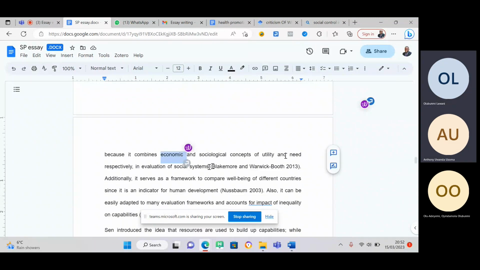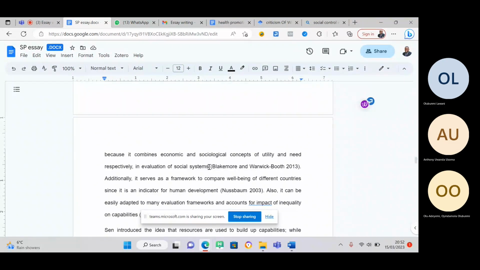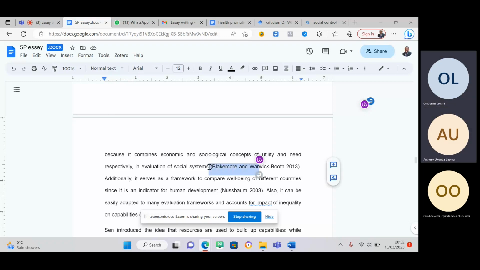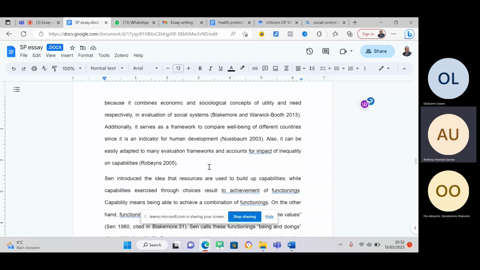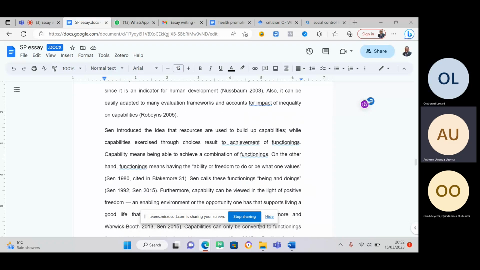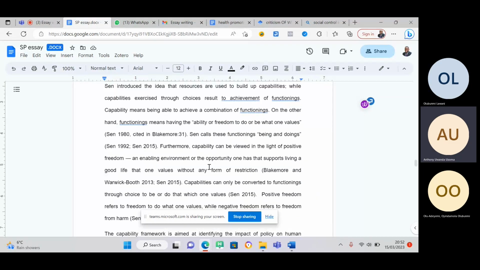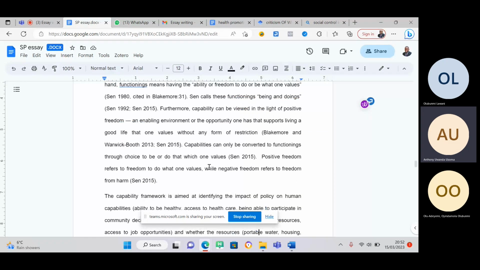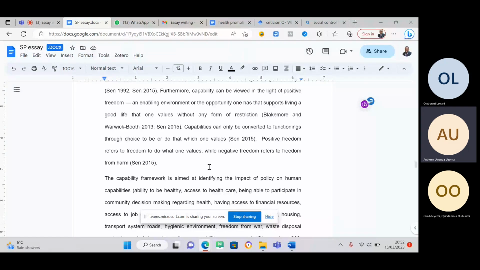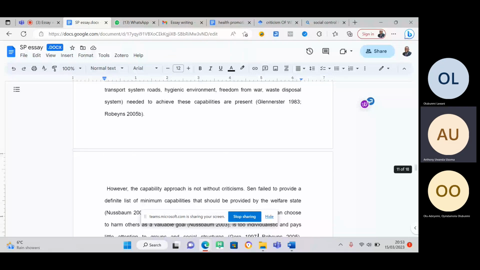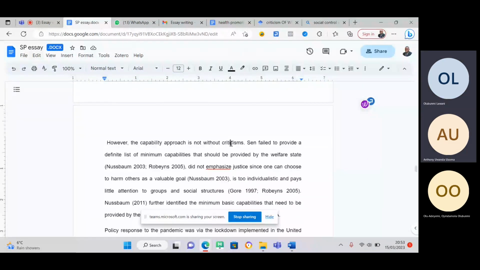So now you need to say, okay, you want to use the capability approach, or any other model you like, because of 1, 2, 3, 4. That is justification. So why do you want to use the capability approach on your topic? Why? And then back it up with your reference. Good. So I want to show you a good example. I can't really see a good example from here. So all these things are capabilities, the capability framework. And I even criticized it too, but I've not yet applied it to my topic.